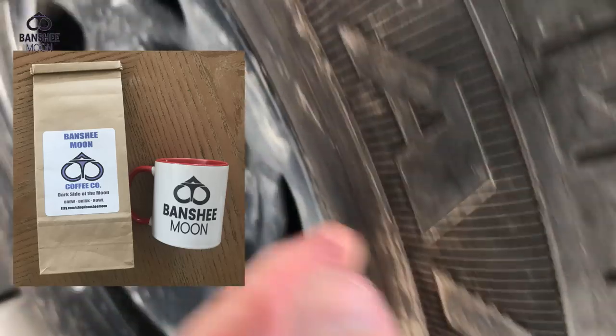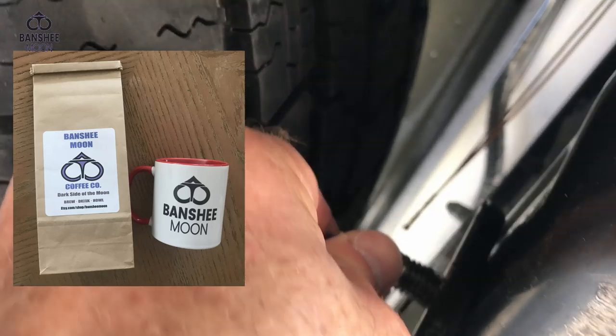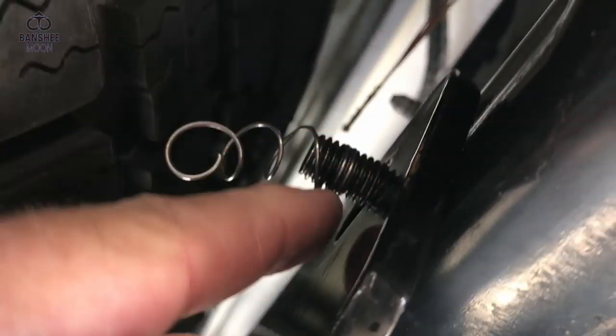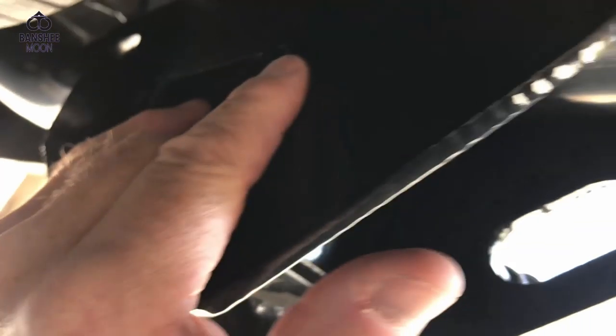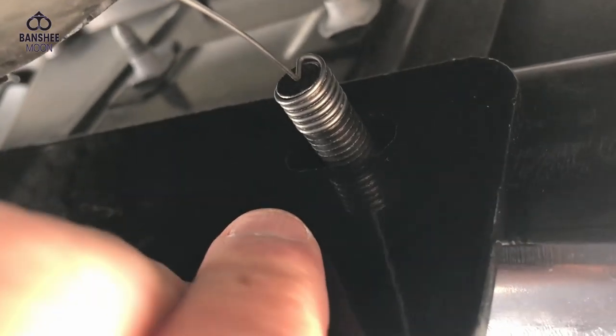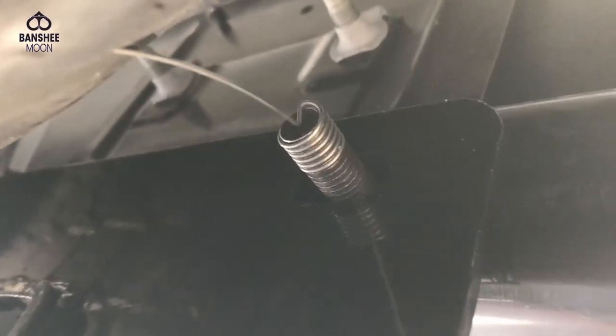I think you really would be smart to take your spare out of the way, because there's no work room here, and it would have been a lot easier. But so anyway, I'm pulling this off of here with the help of a screwdriver, and at the same time I'm being careful not to let this go. I don't want this to go into here, or I gotta order new hardware. So what I'm gonna do is pull down on this with downward pressure that will hold this bolt in place here. Pull down on this, holding the bolt, and then I can start slipping this lock nut on.